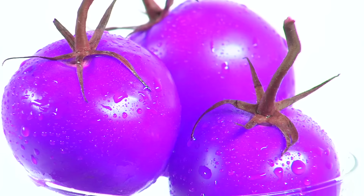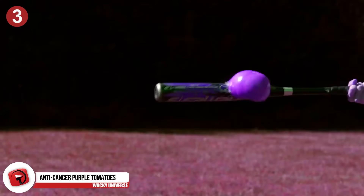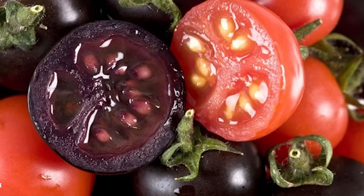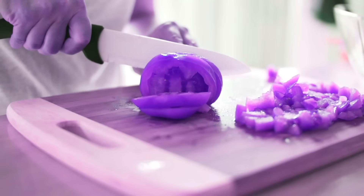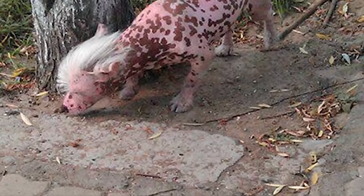Number 3: Anti-cancer purple tomatoes. Researchers have created a tomato that is not only more flavorful, but would also help prevent cancer. The researchers spliced tomatoes with a snapdragon flower to create a deep purple tomato that almost looks like a blackberry. These super tomatoes contain potent antioxidants and inhibit the growth of cancer cells, ease the symptoms of diabetes, and even relieve the pains of growing old. You might just see purple tomatoes on your pizza someday soon.